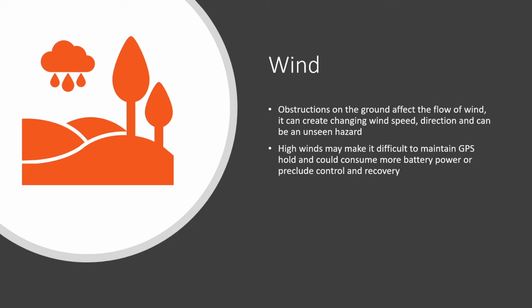If you have an obstruction on the ground, that would affect the wind flow, like around a building. Like if the wind's blowing on one side of a building and you walk around to the other, you really don't feel it. So the UAS will be the same way. If you're flying on one side and there's no wind, but as soon as you cross over or go up a little bit higher, you'll start feeling that wind, and the UAS can react to that. And sometimes it can react to that in ways you don't want it to.